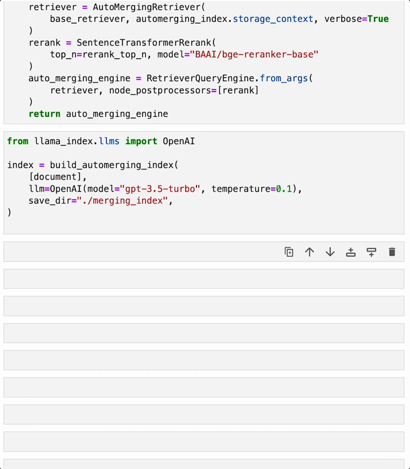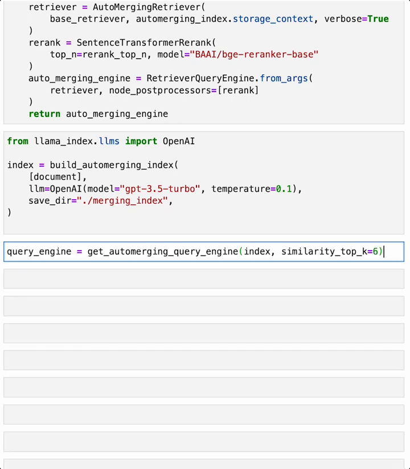And then for the query engine, we call get auto-merging query engine based on the index, as well as we set a similarity top K equal to 6. As a next step, Anupam will show you how to evaluate the auto-merging retriever and also iterate on parameters using TruLens. We encourage you to try out your own questions as well, and also iterate on the parameters of auto-merging retrieval. For instance, what happens when you change the chunk sizes, or the top K, or the top n for the re-ranker? Play around with it and tell us what the results are.